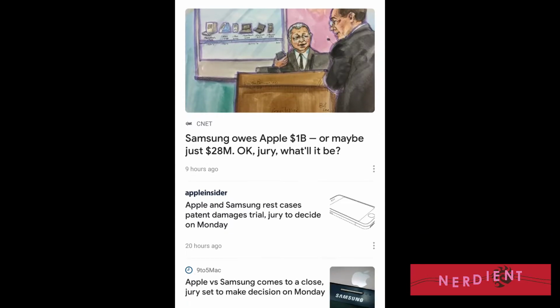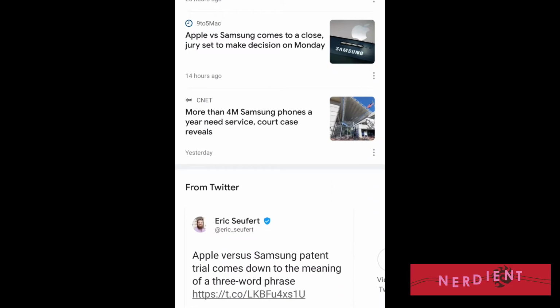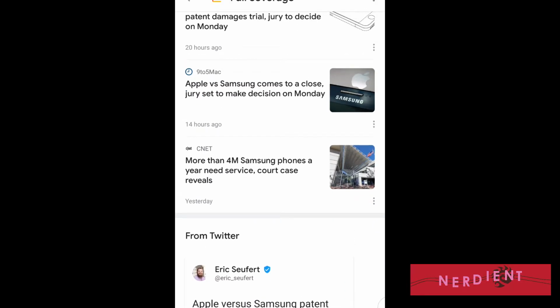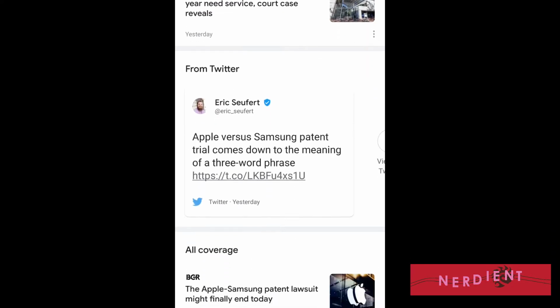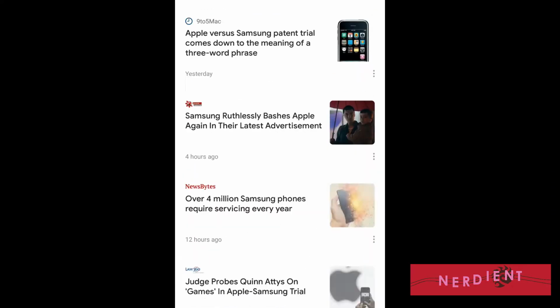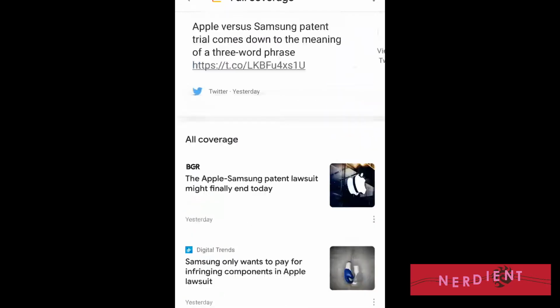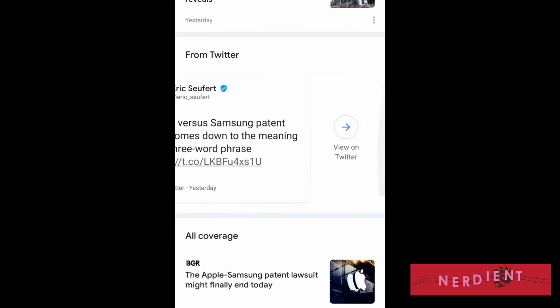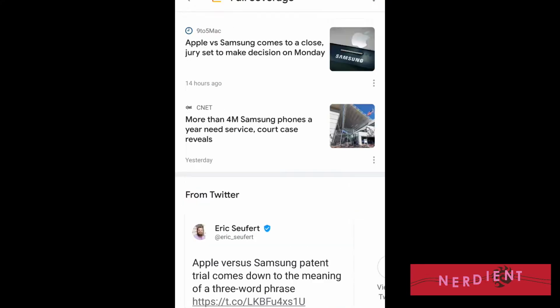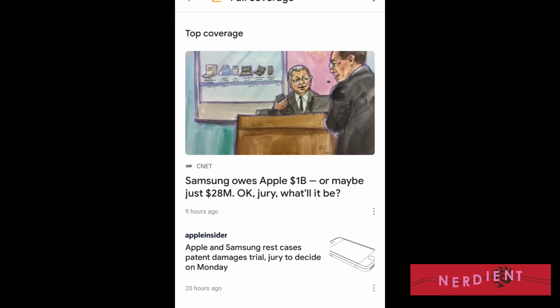And then the other thing is, it really dives down to, I think, more sources, and they try to balance out the sources as well. And then it's got from Twitter and more coverage. And if there's some video, there's usually a video tab if there's a video associated. So really, what you'll see is a lot more in-depth information with this app. It uses Google AI to try to sort of balance out that information.